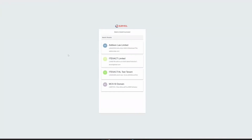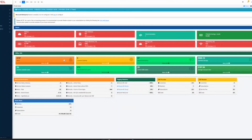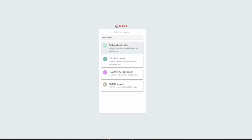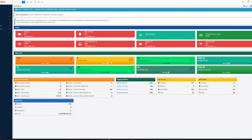So when I sign in, you're going to see tenants. I'm going to log in with my Microsoft account, and I'm going to see tenants that I have access to, and I'm going to log into this one, and I'm going to have a bunch of info. I'll get back to you in a second to the info that's available to us. But at the end of the day, I can just select that again and go back into another tenant if I wanted to, and I'd be in that one. Okay, I'm finished with that one. I'll flick back. So it's just to operationally show you that even if you have multiple environments, you can get into them very quickly.